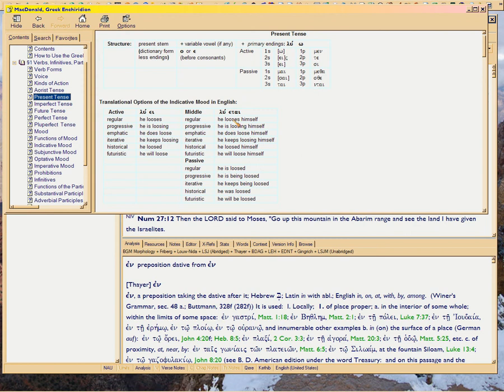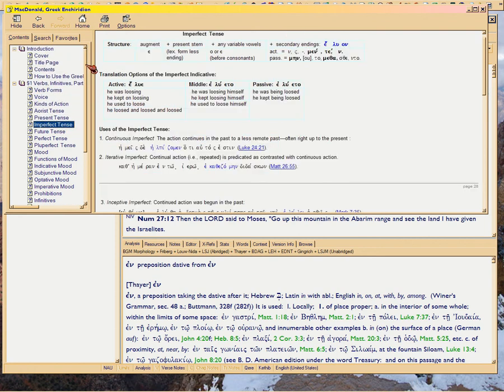So instead of saying looses, it would be better if he said releases, or unleashes, or unties, because that's what luo really means. But looses is hard to say, but you know what it means. So this is a pretty decent book to get, and it's already bundled in BibleWorks. That's the Greek Enchiridion.